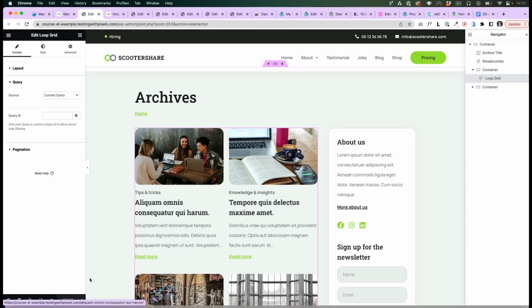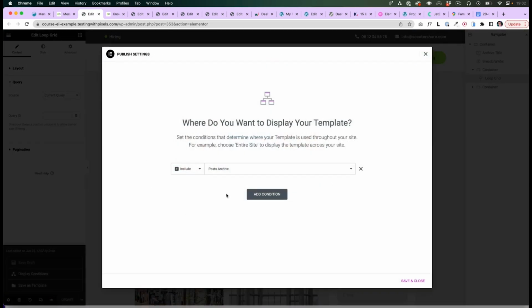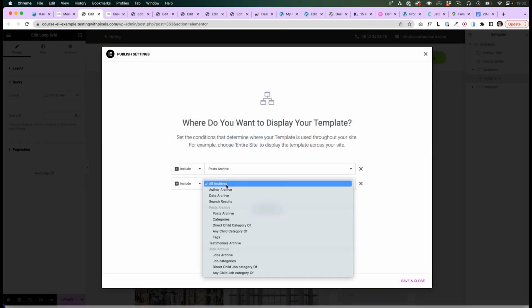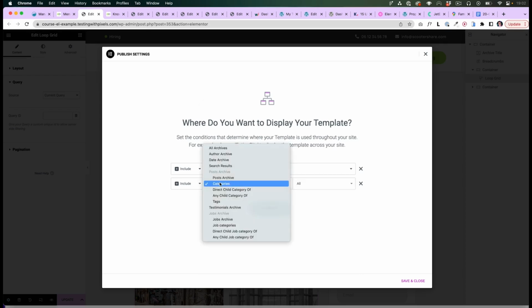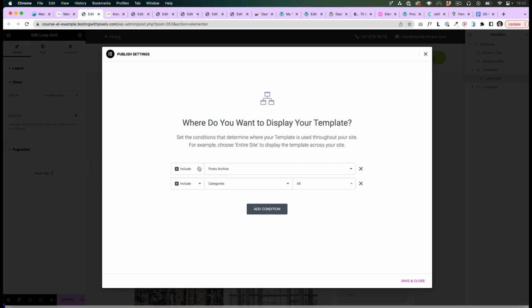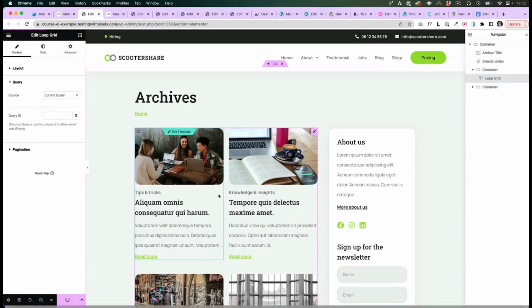So you always want to make sure that inside of the conditions, if you have categories, also make sure that you select the categories from the actual post type you have. So if you have another custom post type like this, you select this one and this one. So two lines. For now, I just need to put it on categories because we're editing the blog page, but make sure you have these two. Okay, that's an important one to know.